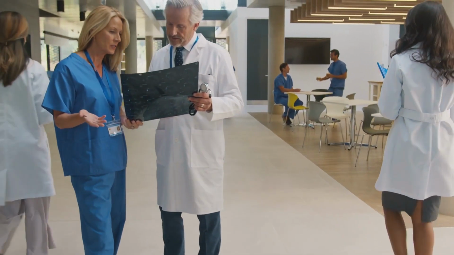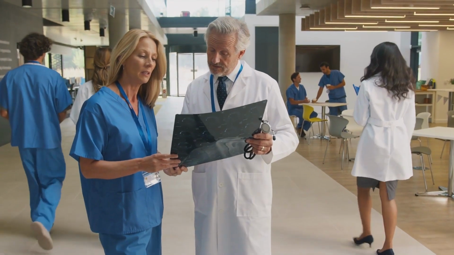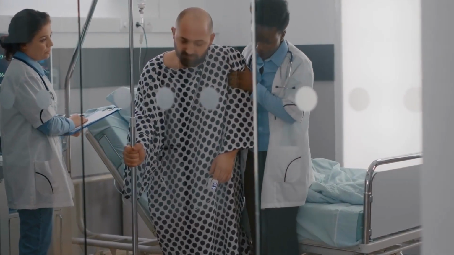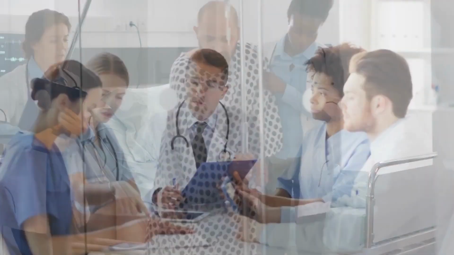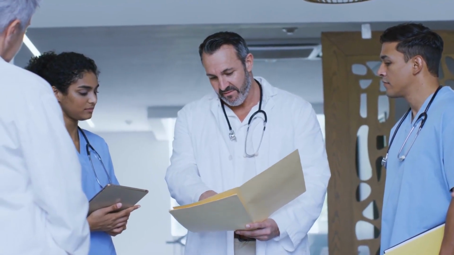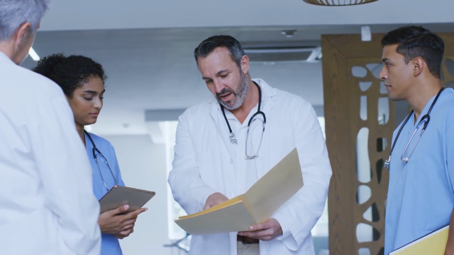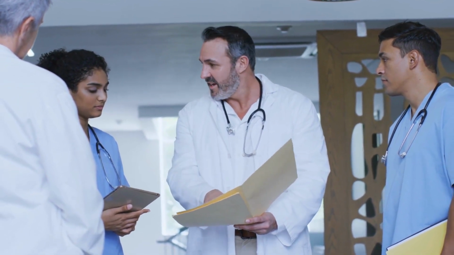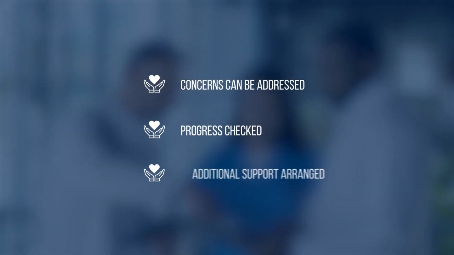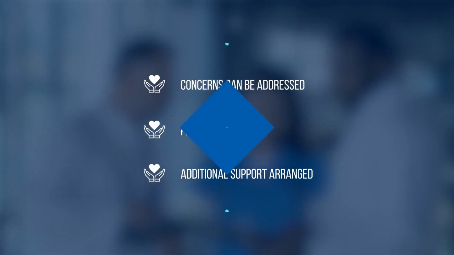Supervision sessions are a regular opportunity to talk through any part of work, role, or about the individuals you provide care and support for. Your supervision might take place one-to-one with your manager, or in a group or team meeting. Sessions take place at a time and frequency agreed with the manager, and notes should be kept. Regular supervision is important to any job, so concerns can be addressed, progress checked, and additional support arranged.